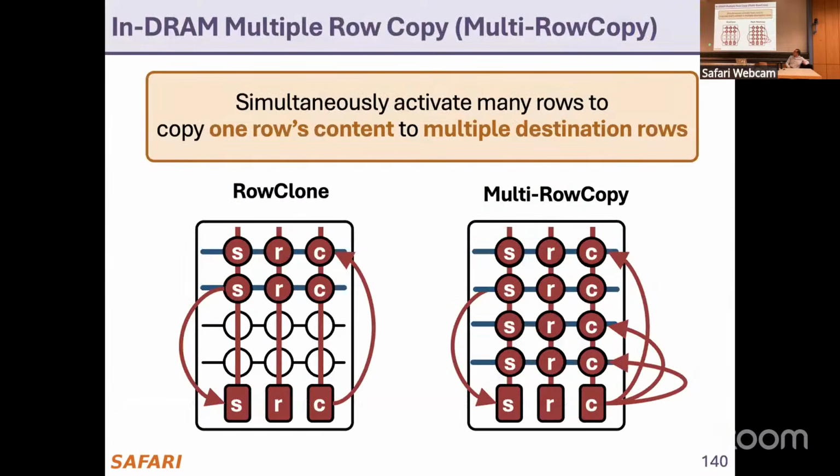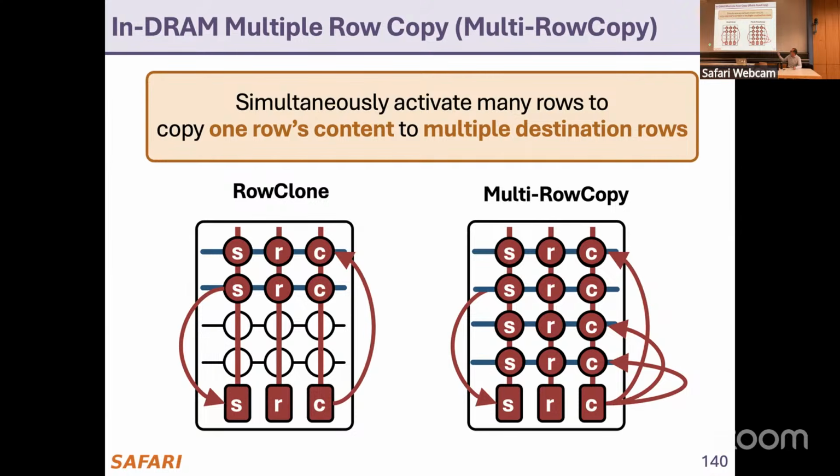So how do you do this? Basically, multi-row copy. You know RowClone, basically, by consecutively activating two rows, you copy the source row to the destination row, so everything becomes source. In multi-row copy, you consecutively activate one row, which brings data in the sense amplifier, and then you violate some timing parameters, which enables us to activate, let's say, 31 other rows. So by violating the timing parameter in a very special way, you can actually activate a lot of rows concurrently in real DRAM chips.